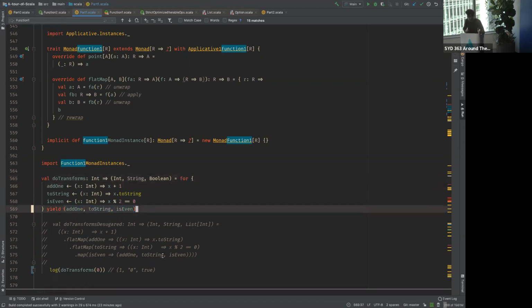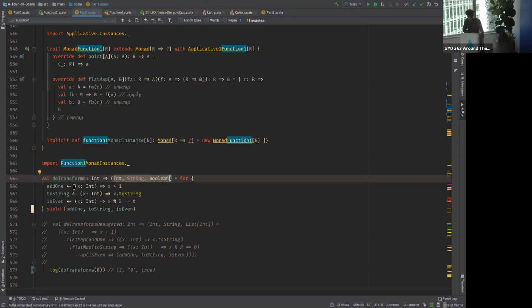So intuitively, what is this doing? If you look at the final result type of running this do transform, it's a monad of int arrow. So it's a function that takes an int and it returns this big tuple of 3 different values.